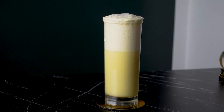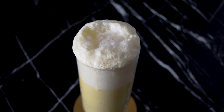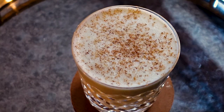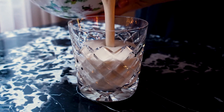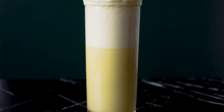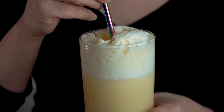I love the rich and decadent cocktails of the holiday season. Eggnog and flips are my favorite drinks this time of year, but they can tend to be a little bit heavy. Last year I covered the traditional eggnog and also a vegan eggnog that's a little lighter and dairy-free. This year, though, I wanted to try something different — something that has the richness of a flip, but light and fluffy.